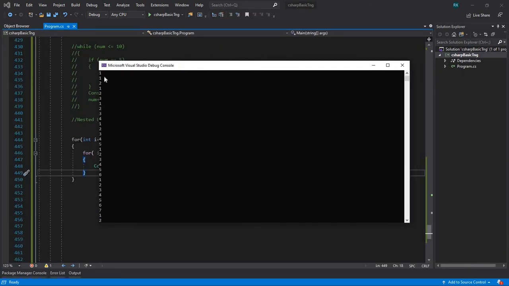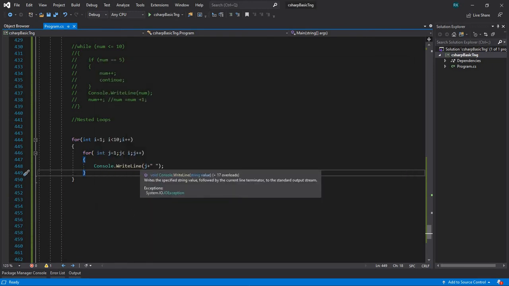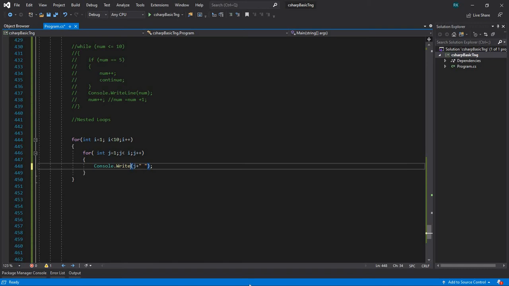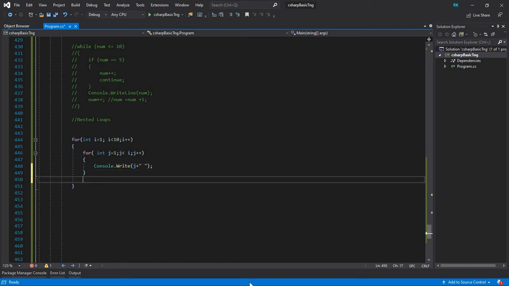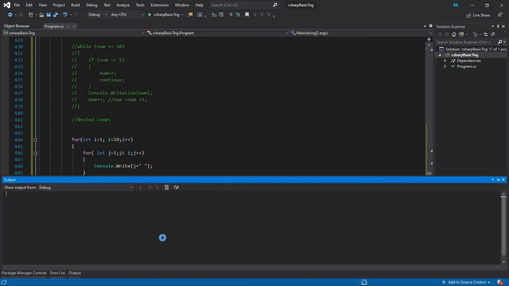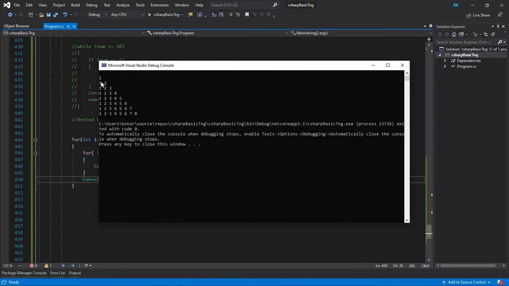As you can see, it hasn't printed the value in the format we want, and that's because we have used the method called WriteLine instead of Write. What WriteLine does is print a new line. So in the outside loop we are going to say Console.WriteLine. What this will do is in the inside loop it will print 1. When it comes out it will print 1 and 2. So let's see the output, save, build, and there we are: 1, 1 2, 1 2 3, 1 2 3 4 5, and so on and so forth.